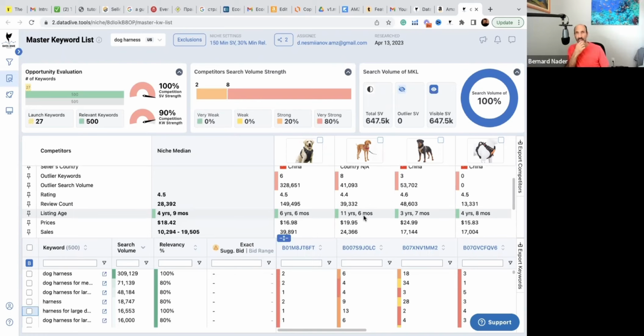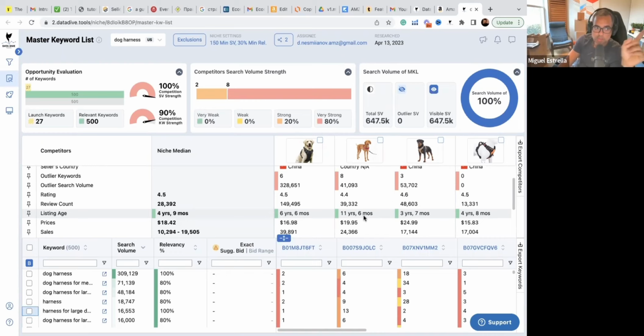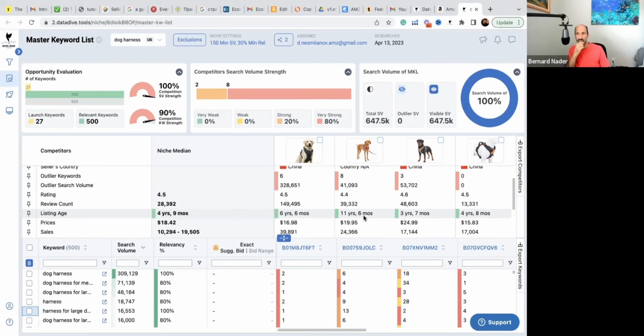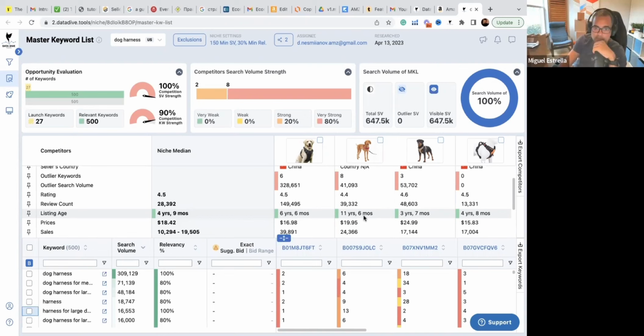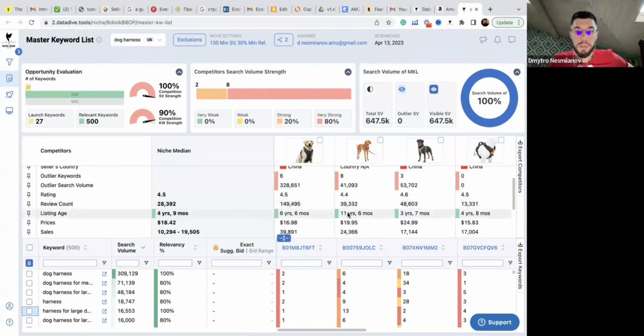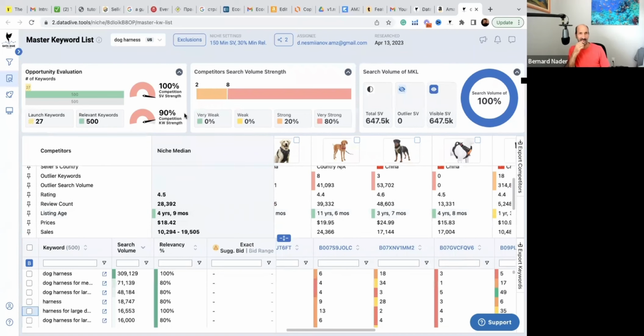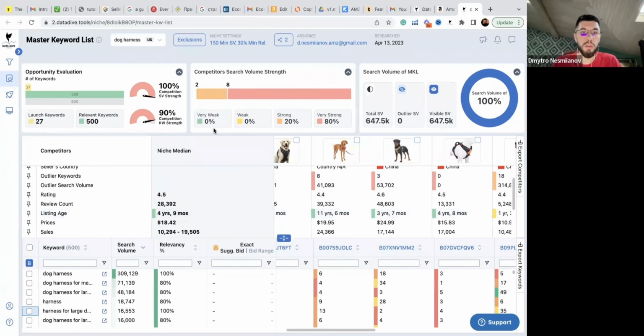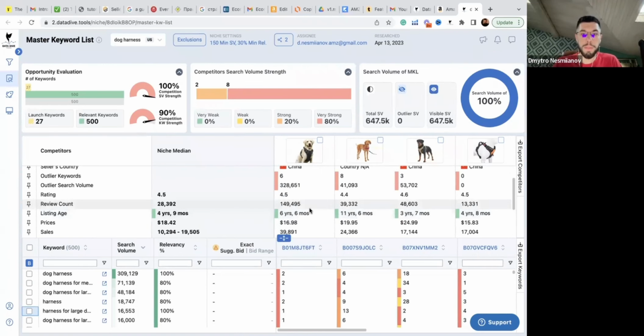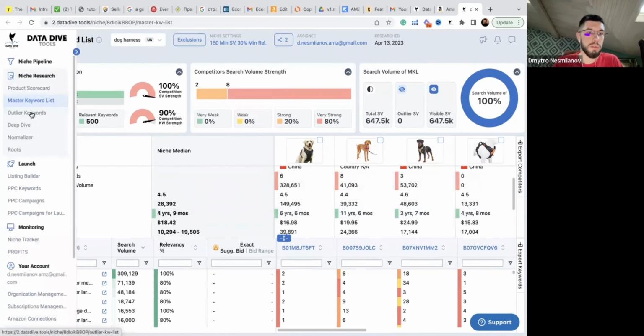But it's always going to do that if we search by sales. No, because you picked a really competitive market at the beginning. Right. Dog harnesses is just one of those, like turmeric. And you can see here one guy has been selling for 11 years. So this is obviously a competitive niche, but this is more for product research. I don't use it on a daily basis, but they actually have videos explaining all these metrics, how to use them and all of that. So if you're interested, you can find them on their YouTube channel.